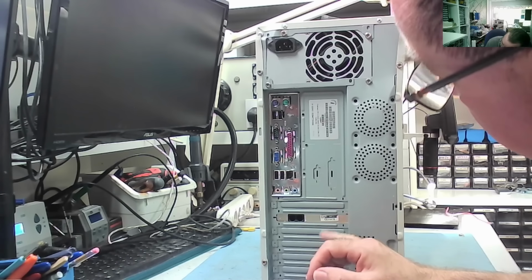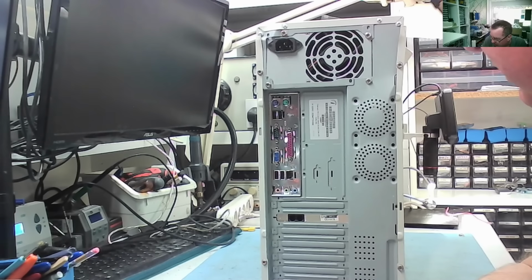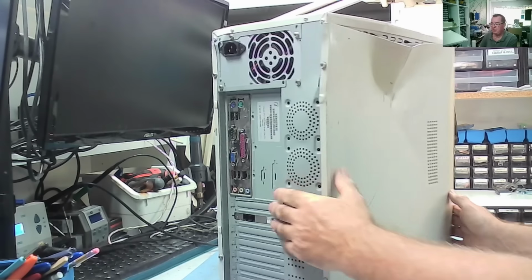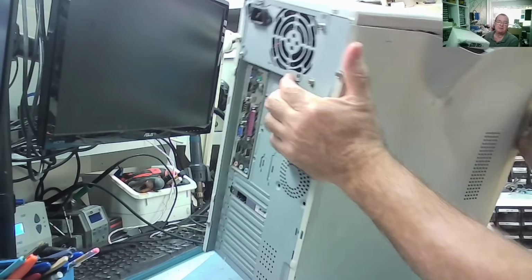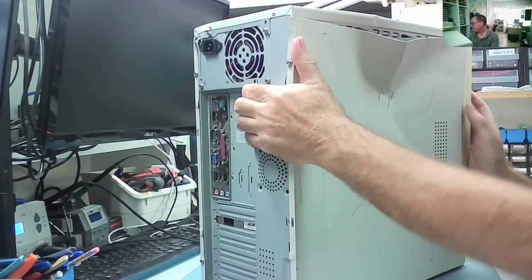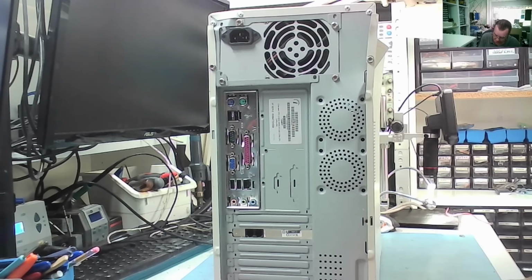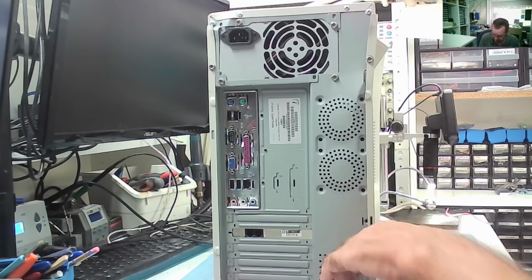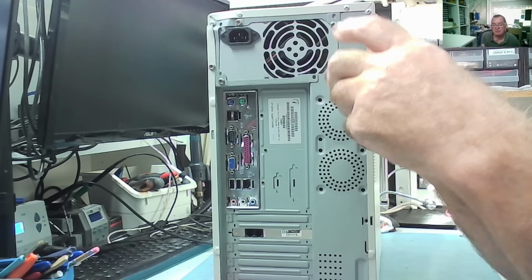It says, I can't even hardly pronounce this word, Long Shine, yeah? Long Shine. Okay, on the sticker. So, yeah, I think this will come off this side. Let's see. So, of course, I'm going to say it's a Pentium 4, and we will find out in a moment. Socket 478, I'm going to say. We'll find out in a moment.